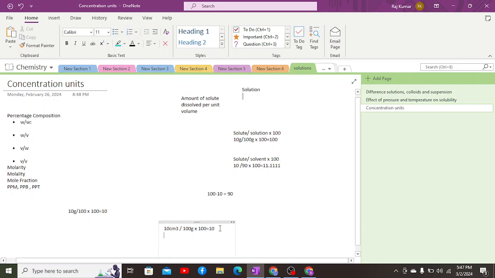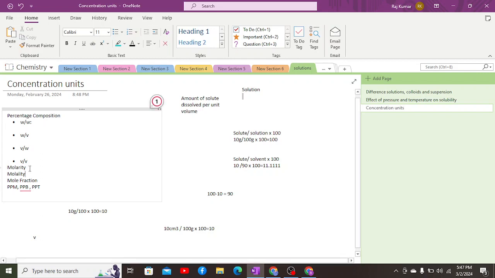So after that, when it comes to volume by volume, again volume of solute divided by volume of solution. A common thing which I would like to highlight is that here volume of solute and volume of solution, both of these are known, but the volume of solution is not the algebraic sum of volume of solute and volume of solvent. In cases the examiner mentions that this is going to be an ideal solution, then we can consider volume of solute plus volume of solvent is equals to volume of solution. Otherwise we cannot consider it in that way.